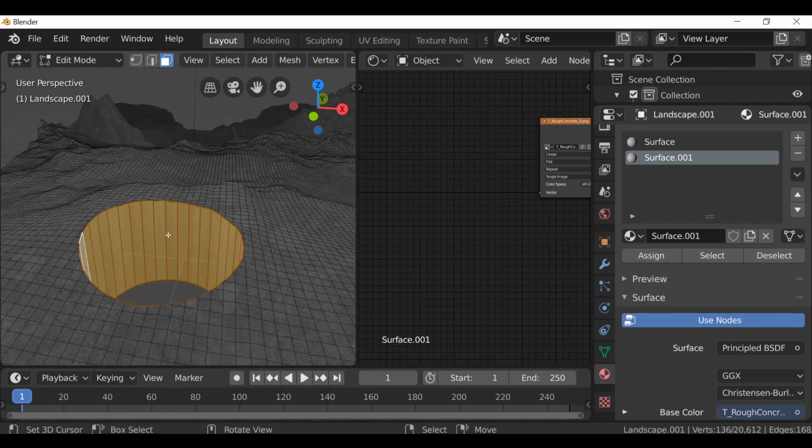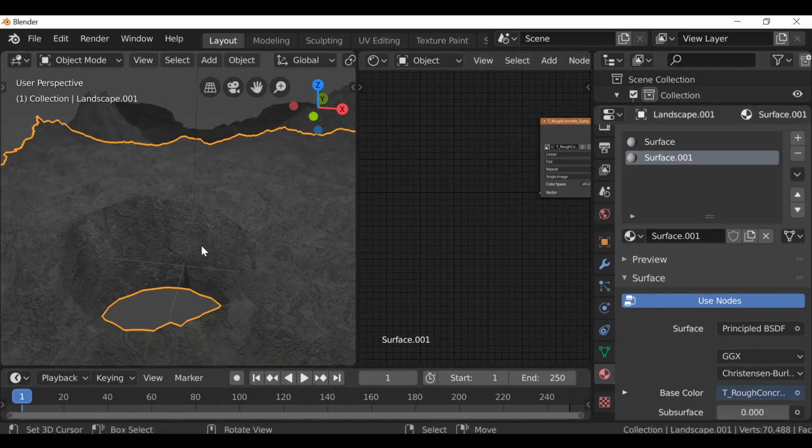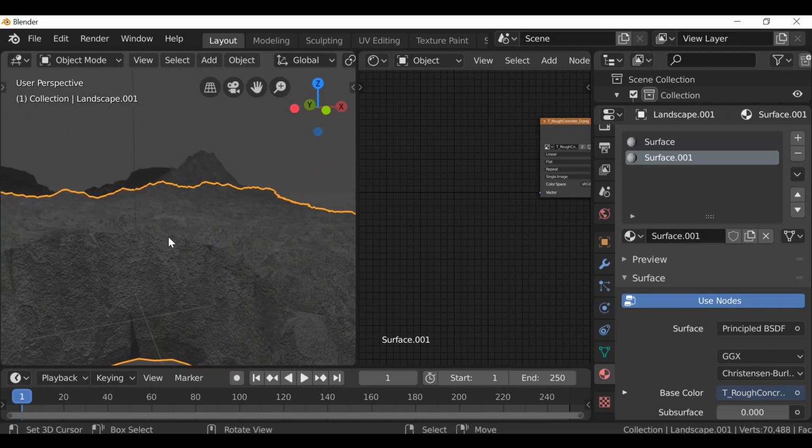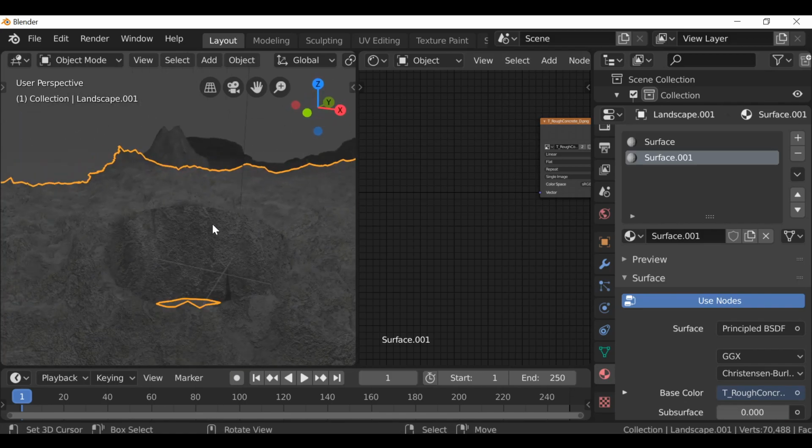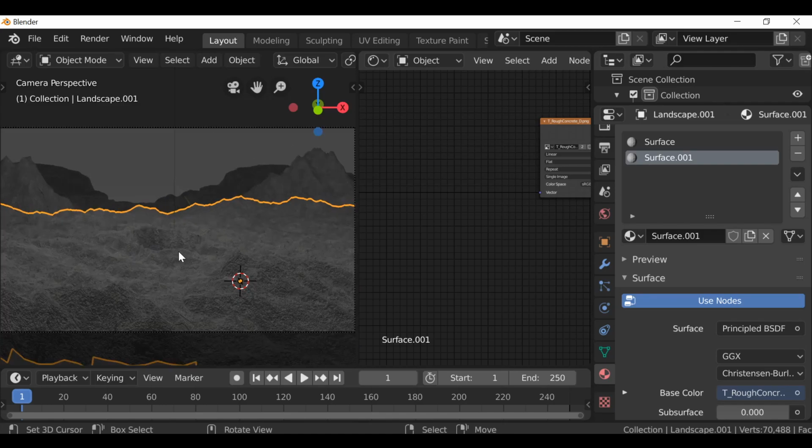So I'm going to Tab, so open it back up. We already have this selected. We already have the new material selected. So now if we just hit assign, now we can see it has this. Since we unwrapped it, looks a lot better. There probably is an easier way to do this. Now we have this hole in the ground.